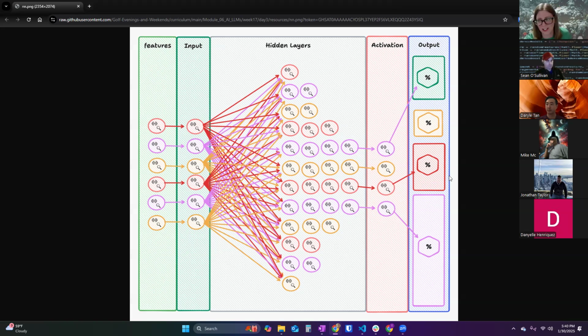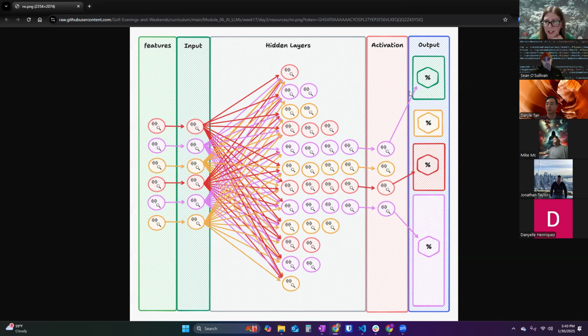So if we're giving all of our weather variables into this model, let's say this box up here is rainy, this one's sunny, this one's snowy, and this one's foggy. So the output is actually going to give us percentages of how likely it's going to be that weather. And these all together should equal up to 100% or 1, because it's going to be a float, a decimal.